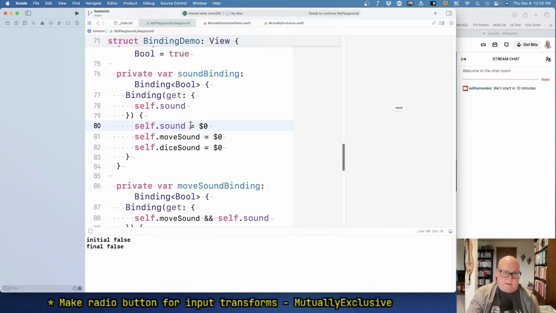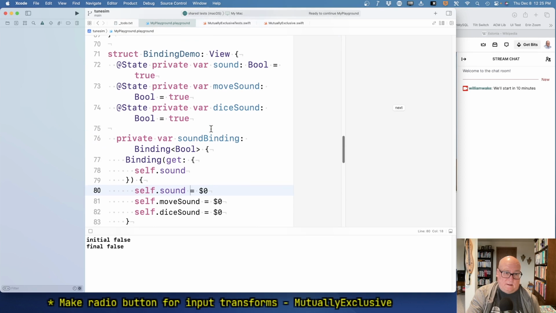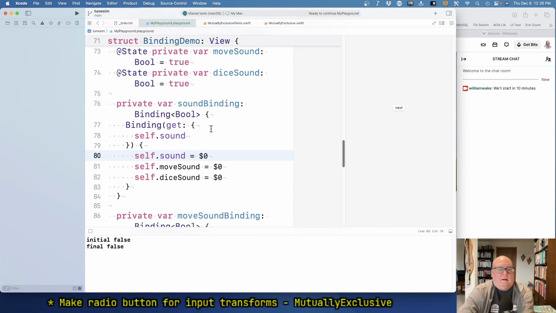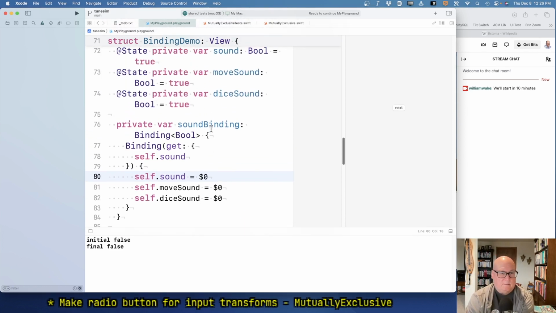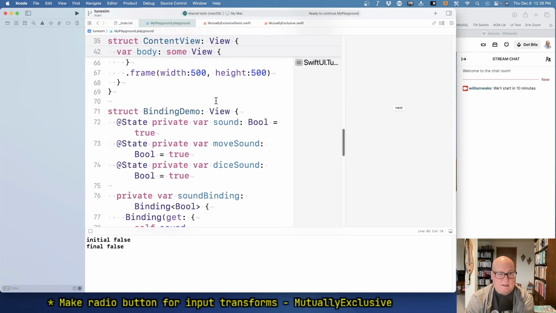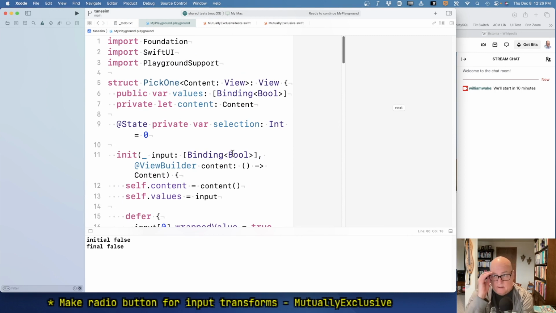I could theoretically just turn them all off. Sound binding is a binding of bool. So I'm going to say I'm making an array of bindings to bool. I don't know. This may be getting out of hand.